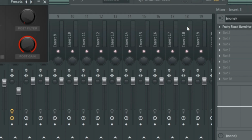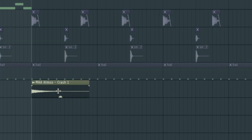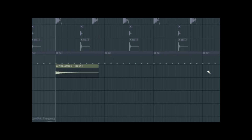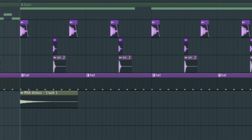And all of the drums have the same mixing done to them, just a Fruity Blood Overdrive, again, just to amplify it and give it a punching feel. And then I have a crash at the beginning of the chorus and verse and all that. Use it sparingly, don't just throw crashes everywhere. So altogether, the drum loop sounds like this.